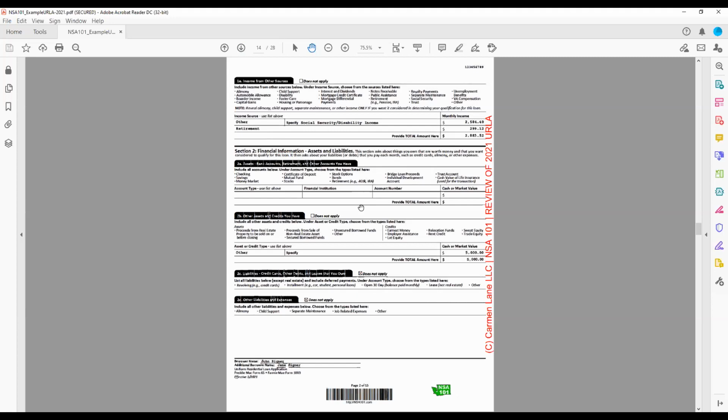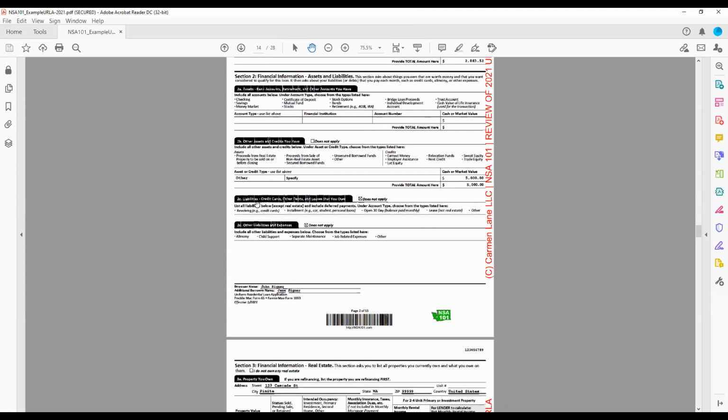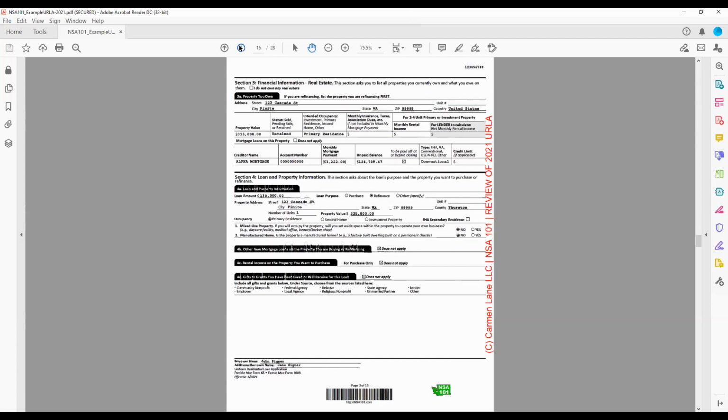Does not apply. Okay. Liabilities. This one is checked. Does not apply. Does not apply. Scroll down. Okay, so you're seeing a pattern here. Either a section is going to be filled out, or it's going to be checked, does not apply.